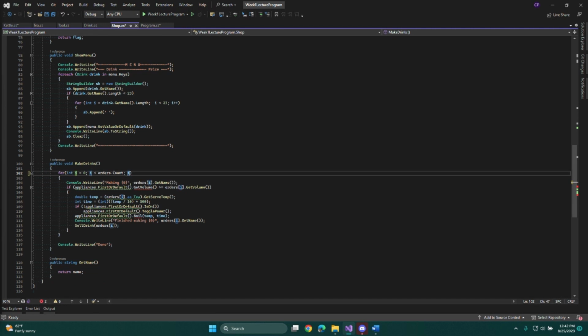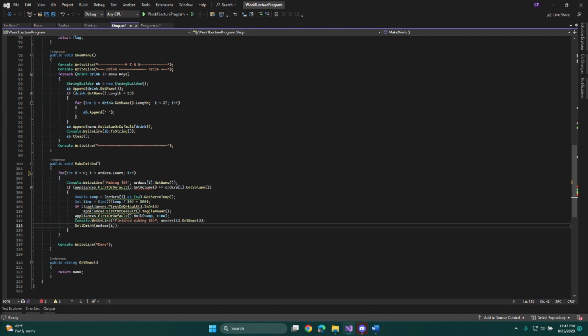You can have it after or before. If you have it before, that means it's going to add that to i immediately. If you have it set to after, that means it's going to wait to do everything else in the scope, and then it's going to increment.